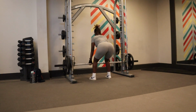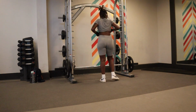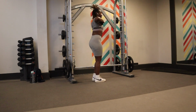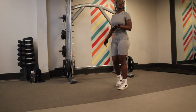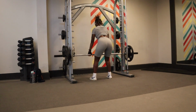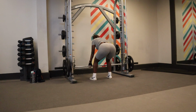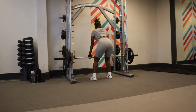And yep, lifting. You should definitely feel that tension when you're bent, not only when you're just squeezing at the top. You should feel it most when you're actually picking it up. I hope that makes sense, like when you're in the down position. And here I'm just doing another round because I'm feeling them. I don't know what it was about this time, but my glutes were definitely feeling it.